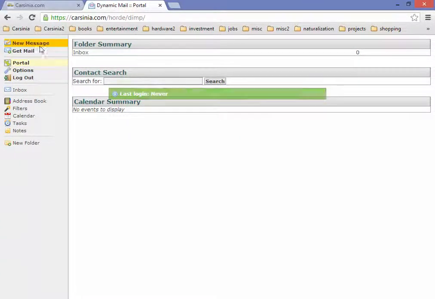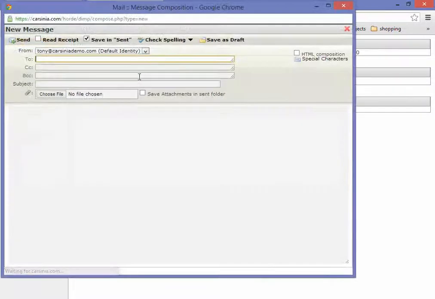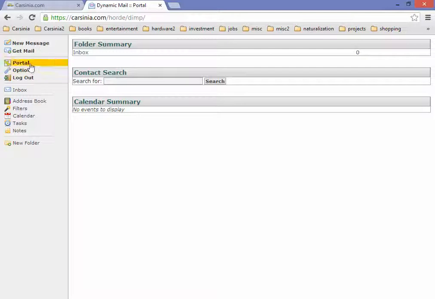Now this is our webmail view. When you log in, if you want to send a new message, you can do it from here. You can get mail. This is basically the send and receive equivalent in Outlook, and refreshing the email.